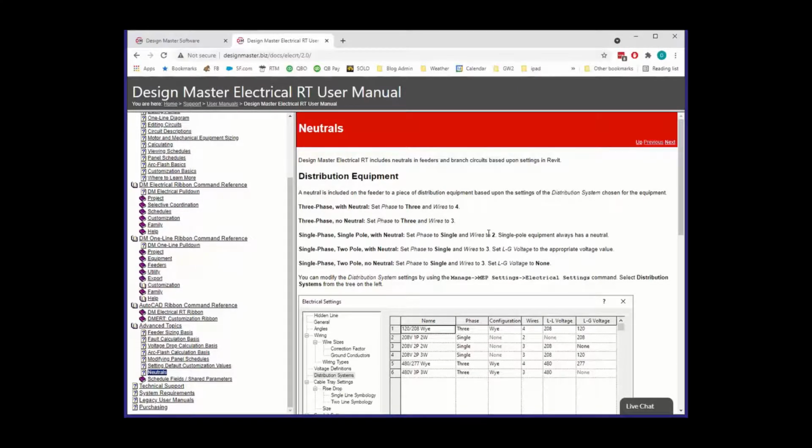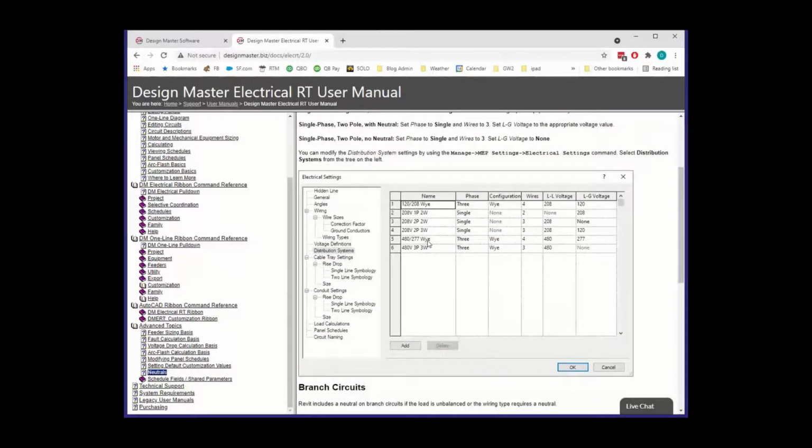And even that, no one really understands all of these all the time. So there's two sections, one for distribution equipment, and the distribution equipment is based upon the distribution system. And so you can set up, as you see here in the example, a 480Y with and without a neutral. And so you can specify that as the distribution system, and then that'll control the neutral for your transformer.